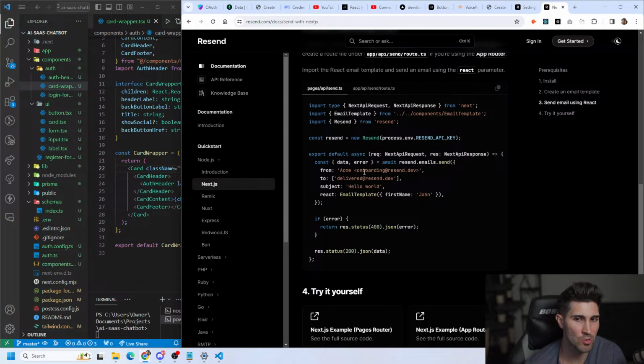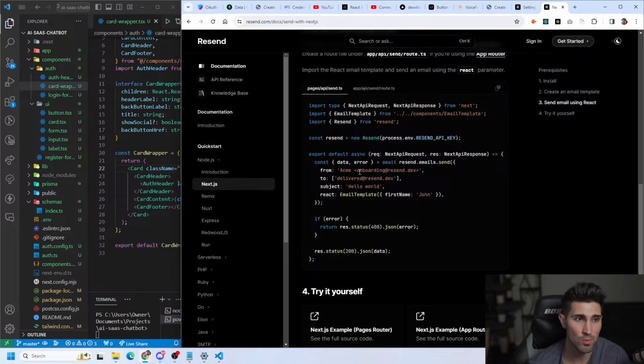So say your domain's voicefusion.io, you could have whatever you want at the front, onboarding at voicefusion.io, even if you don't have that email. As long as you have the domain at the end, like at voicefusion.io, you don't have to have the email. It could be whatever you want. So you don't need a business email technically.